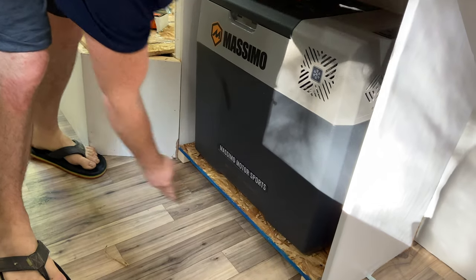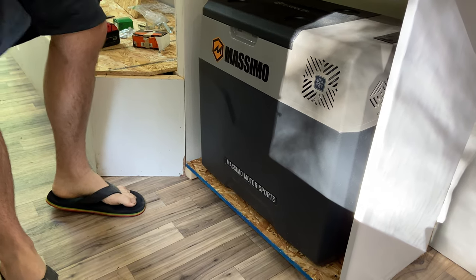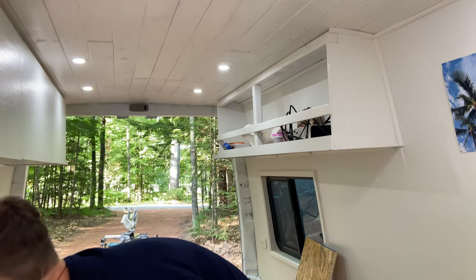We'll see if the hinges are strong enough. We might have to go 200 pounders. This thing's already 40 pounds, so it means we can only put 60 pounds of food in there. I don't think we'll have more than 60 pounds of food. Yeah, I don't know. I mean, beer's pretty heavy.